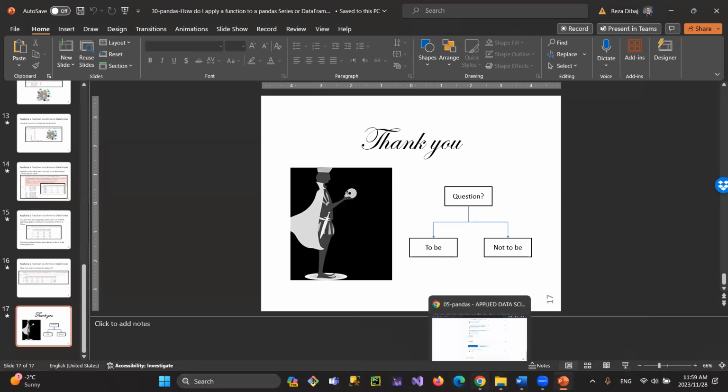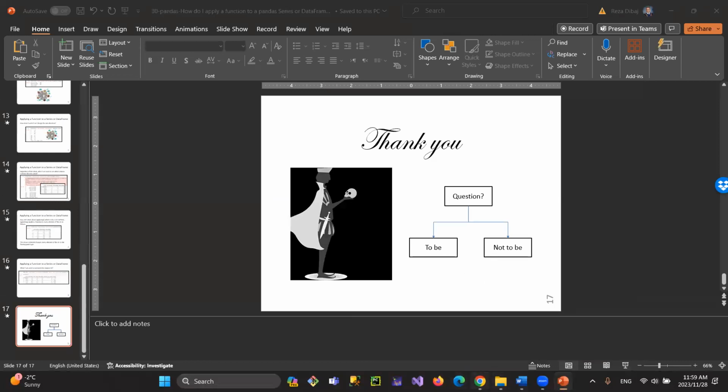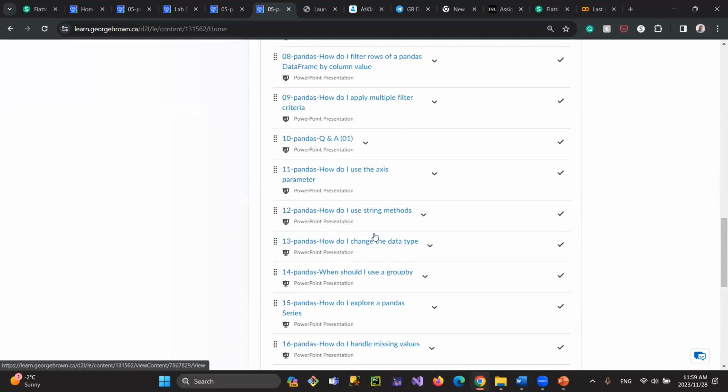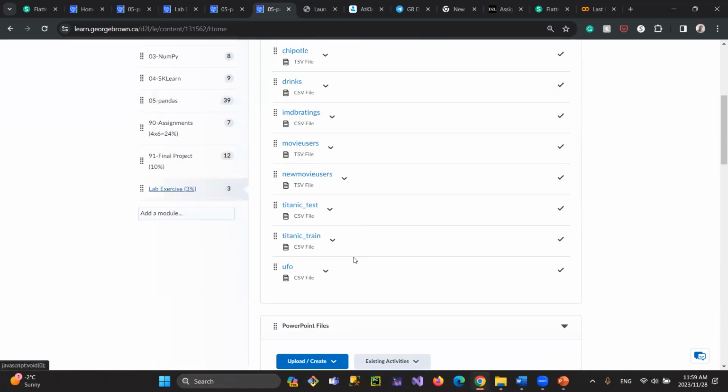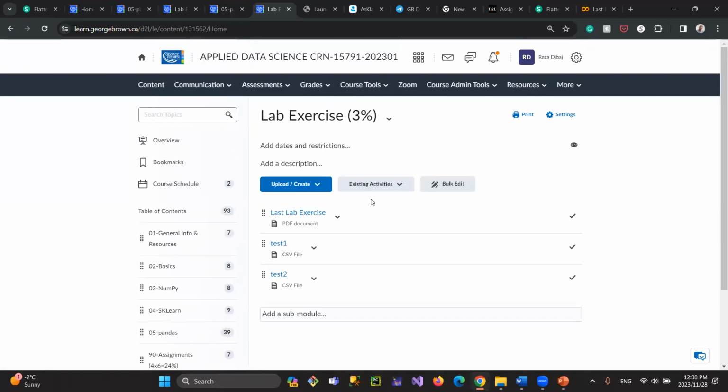Lovely. Let me just make sure that I did copy out. Yes. We have lab exercise 3. Just to review what we will do next and in the next lecture. I was working on Tableau last night, and actually I was working on Power BI as well.